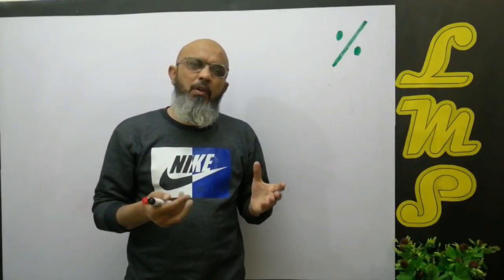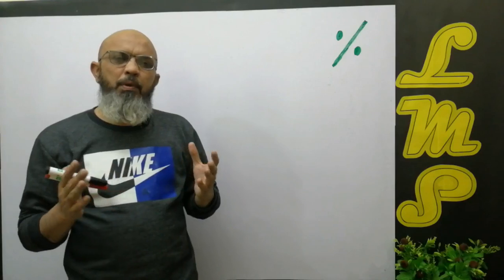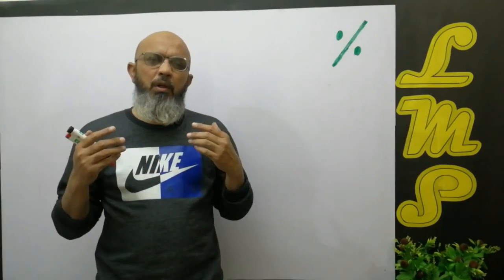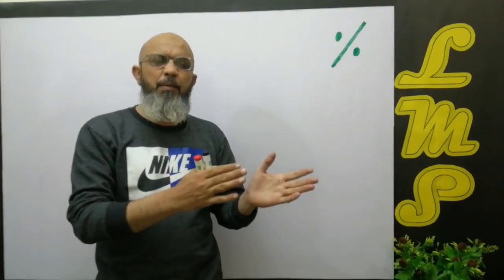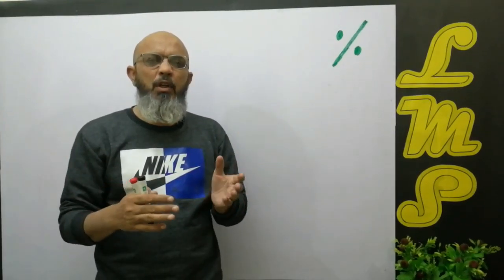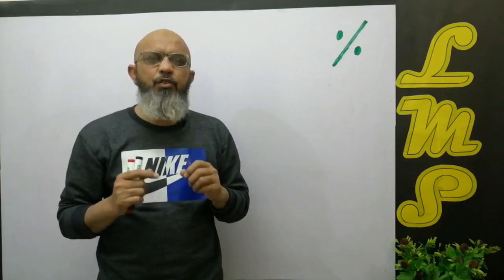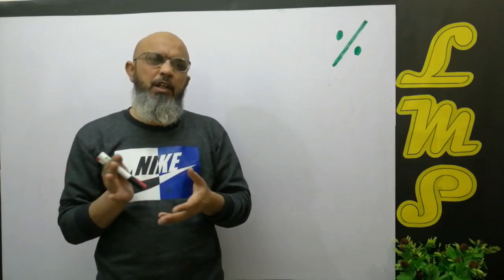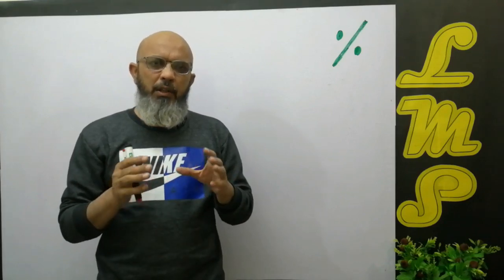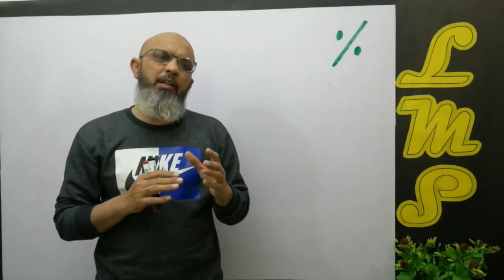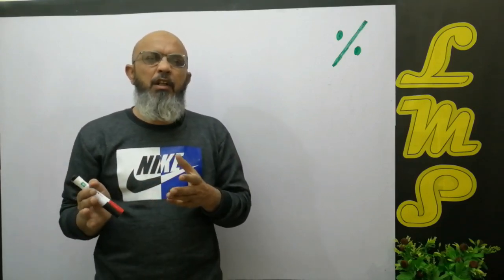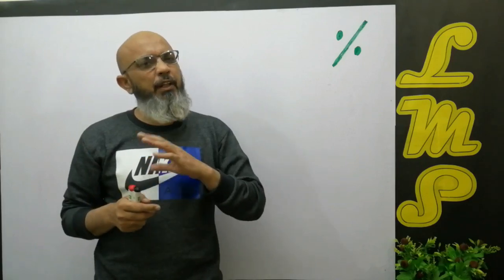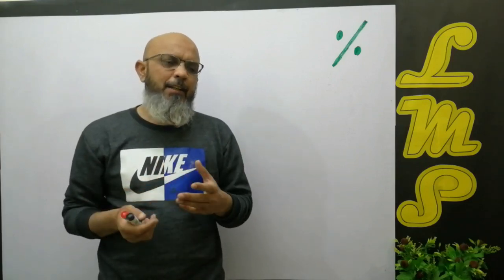If you look around, you go to the grocery store or any super mall or any superstore, you often see there is a 50% discount on this item, a 70% discount, a flat 60% discount. So how can you find the actual value if the percentage discount is given to you? That's the topic we will discuss today. The other topic is how the percentage increases and decreases, how you find the values when the percentage is increasing or decreasing. First, just look how easy it is to find with the calculator.